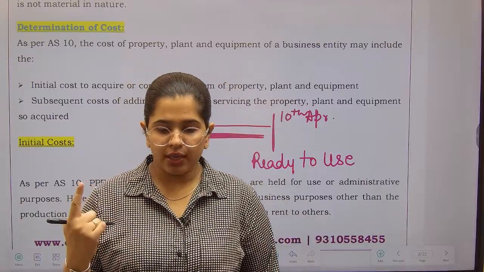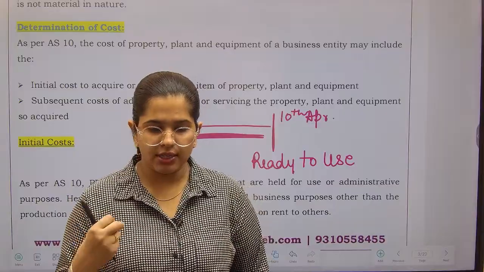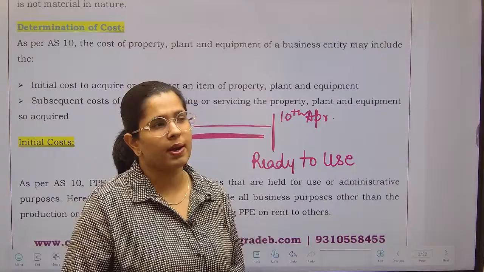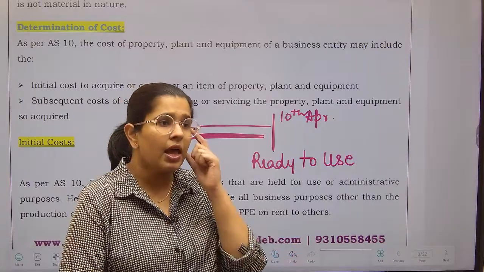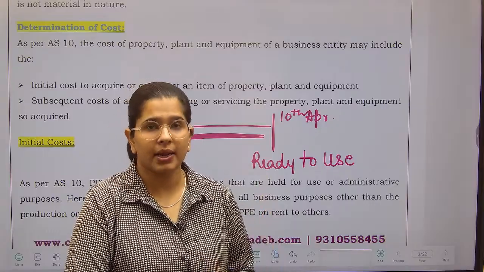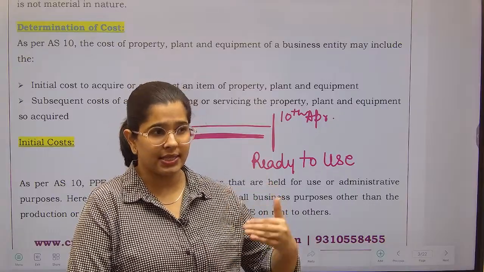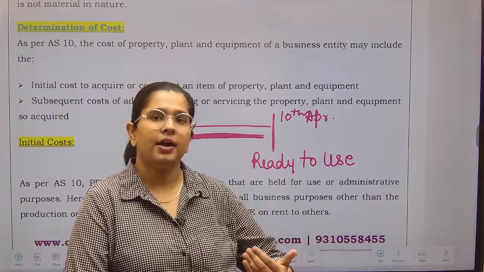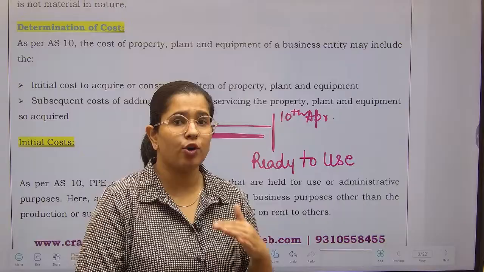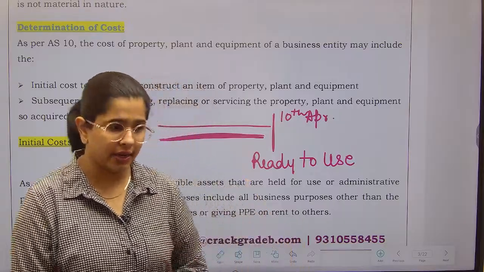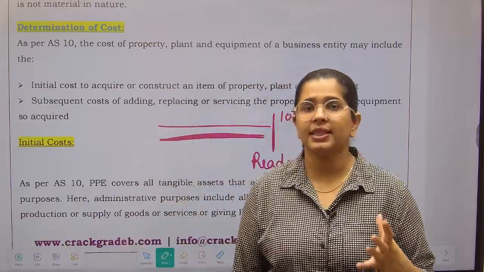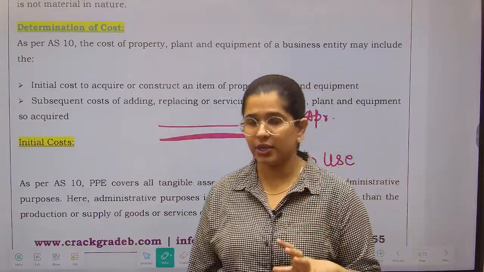So there are two costs. Number one is initial cost and number two is the subsequent cost. Subsequent cost में क्या आ सकता है? Subsequent cost में आपका repairs and maintenance आ सकता है. Sometimes we do incur money on repairs and maintenance to maintain the present production capacity. अगर आप अपनी present production capacity को maintain करने के लिए any repair and maintenance incur कर रहे हैं, remember that is a revenue nature of expense and that should not be added to the मशीनरी कॉस्ट.